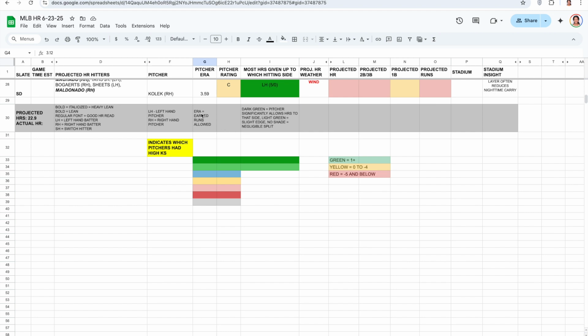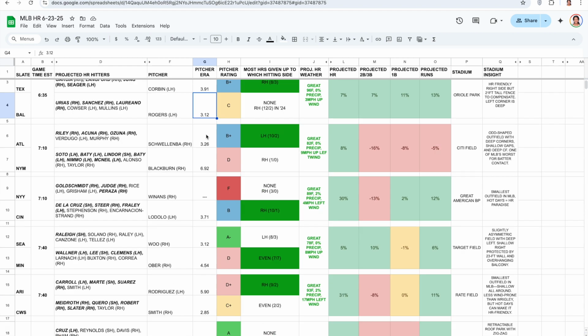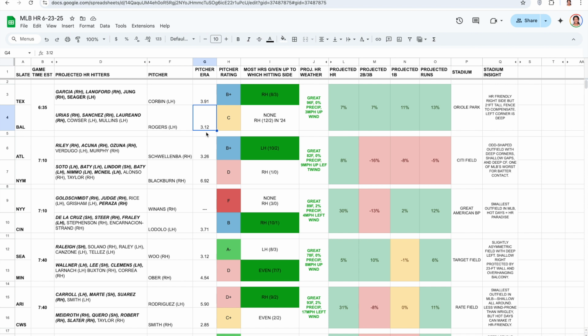ERA stands for earned runs allowed, so it's how many runs a pitcher has allowed. It's a calculation. The higher the number, the worse the pitcher is when it comes to the amount of runs they are allowing at one time. So for an example, the New York Mets pitcher today is Blackburn. He's right-handed, and he has allowed 6.92 runs in the games that he's pitched this year, which is not great. So that is someone we may want to target.